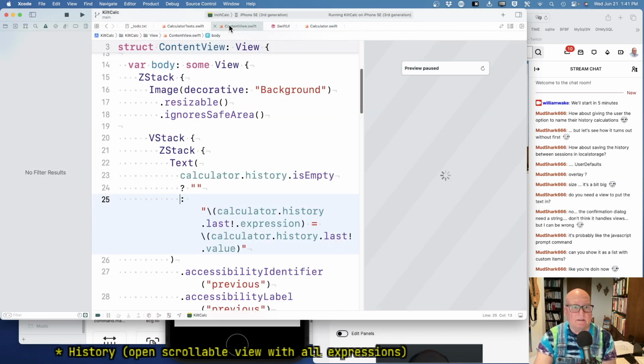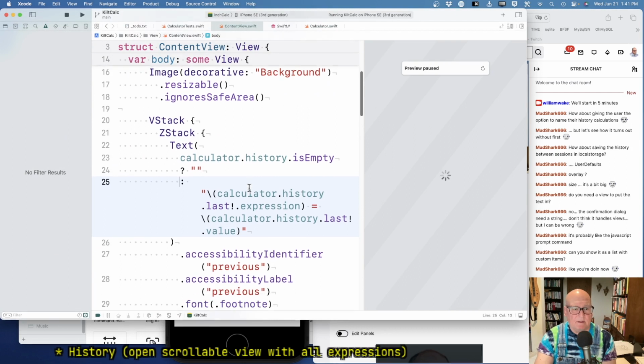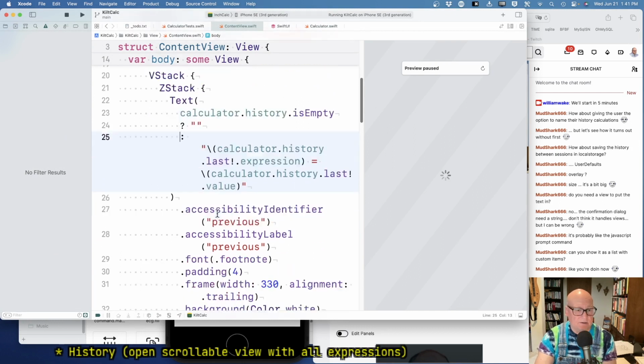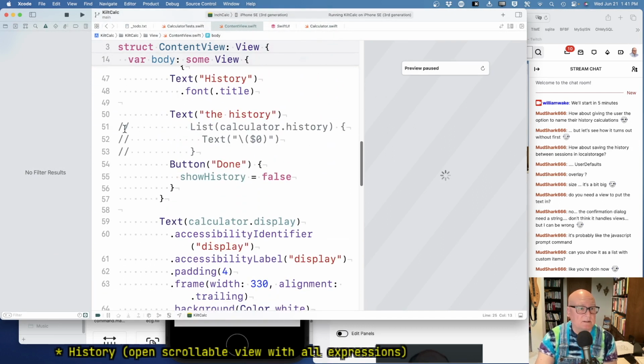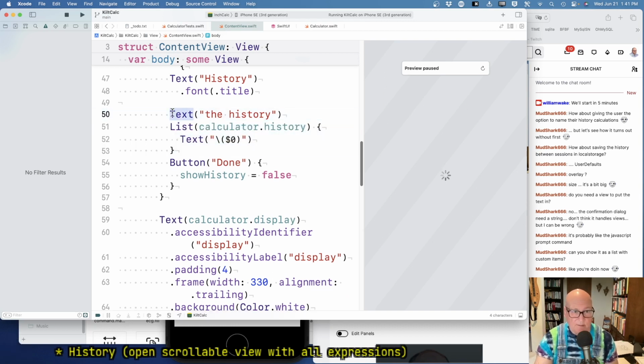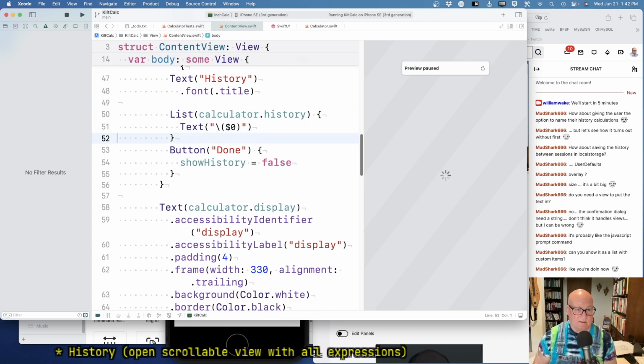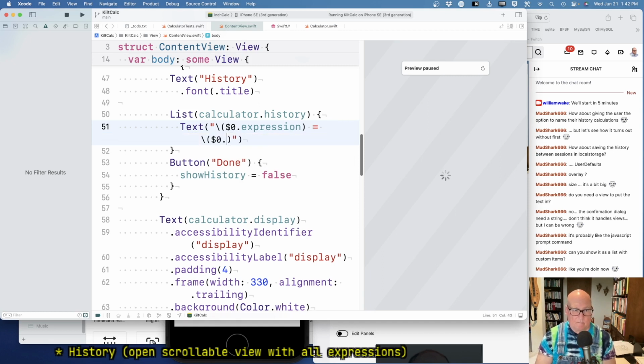Okay, now content view. Should be able to just use that list. Text $0 is going to be a little bit arbitrary. Okay, we've got those history items. Let's show them.